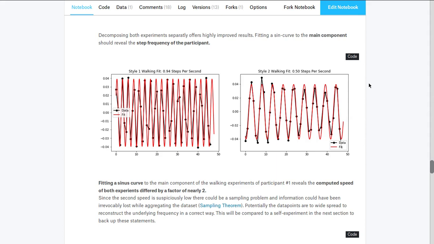Since the second speed is suspiciously low, there could be a sampling problem and information could have been irrevocably lost while aggregating the dataset. Potentially, the data points are too widespread to reconstruct the underlying frequency in a correct way. This will be compared to a self-experiment in the next section to back up these statements.